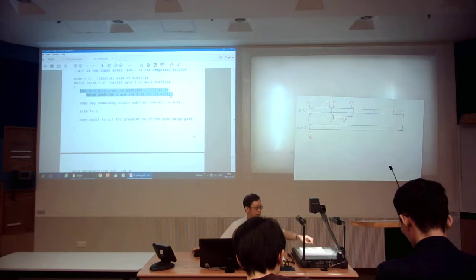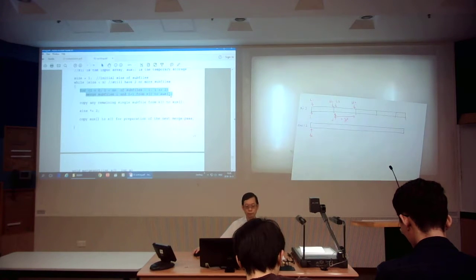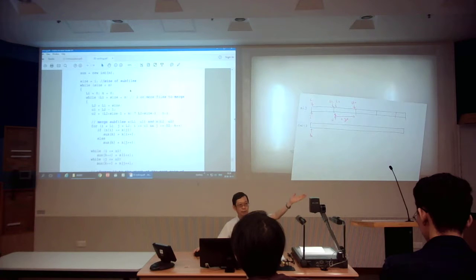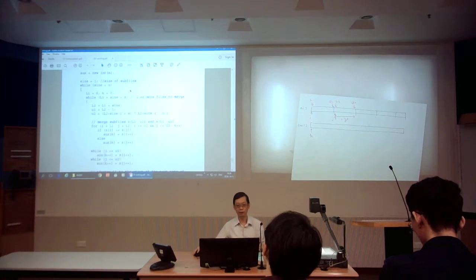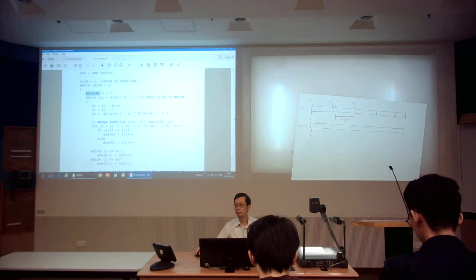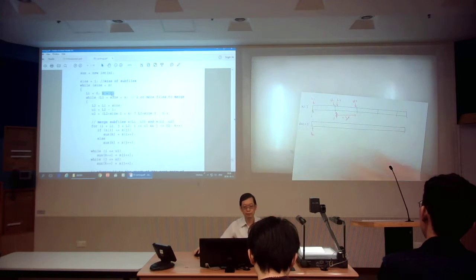First of all we need to set up the values of L1, U1, L2 and U2. Every time in every merge pass we start from the left hand side, so L1 will start from 0, and K also starts from the left hand side, 0.